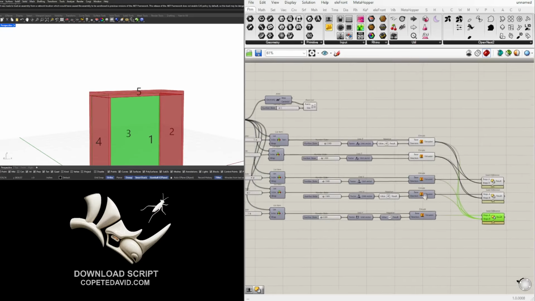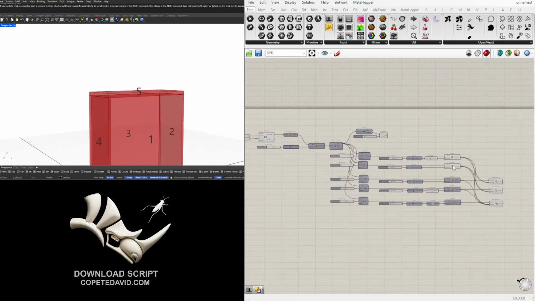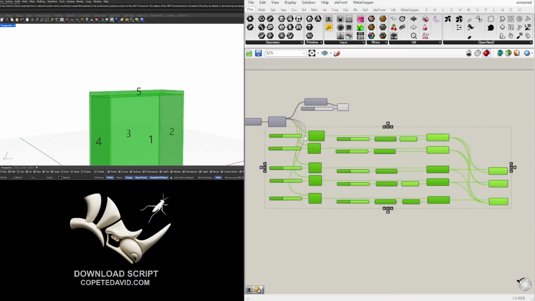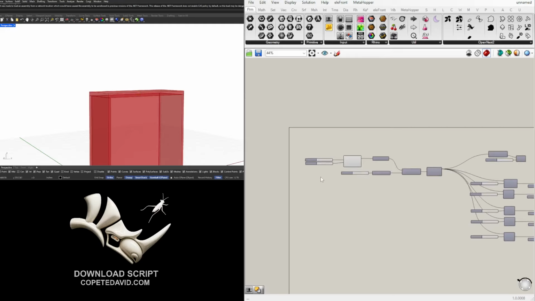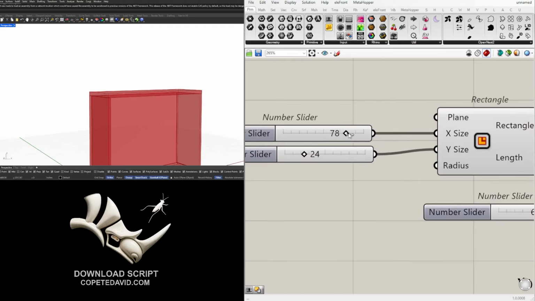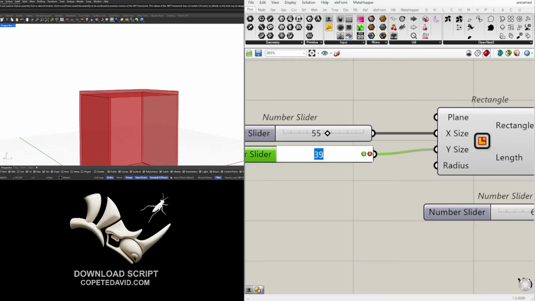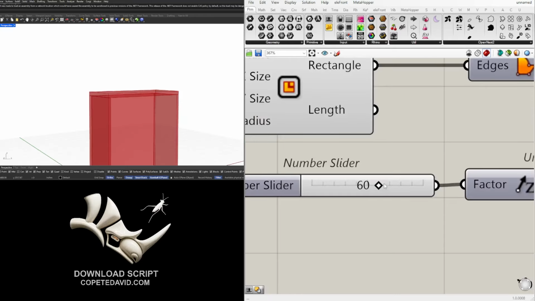So what does this do? Let's now kind of review that. This is kind of one of the trickier parts, which is just to set up the overall design. So now we can change all of these sliders, and you can see that all of those design options that we made are consistent, and we can change those as we see fit.